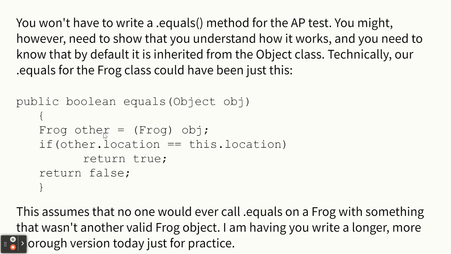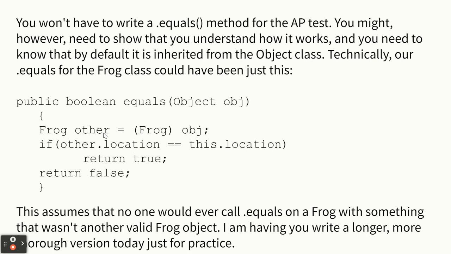You're not going to have to write a dot equals method for the AP test, but they might have you read one. And so I want you to understand how it works. And you need to know that by default, it's inherited from the object class way at the top. And if I wanted to do the absolute minimum, this would be acceptable. Although just read my instructions on the test and on our worksheet when we have one on Friday.